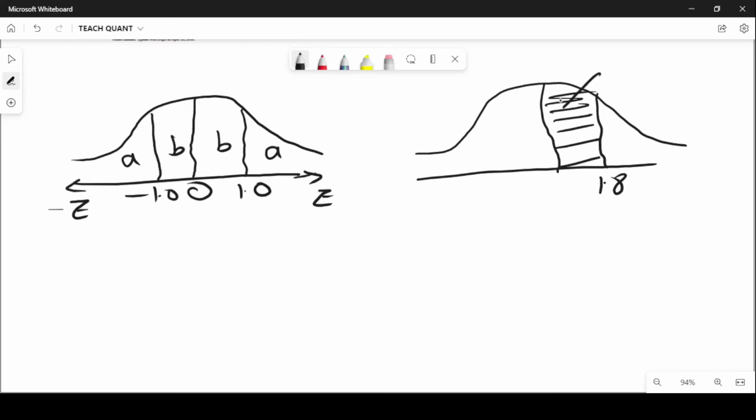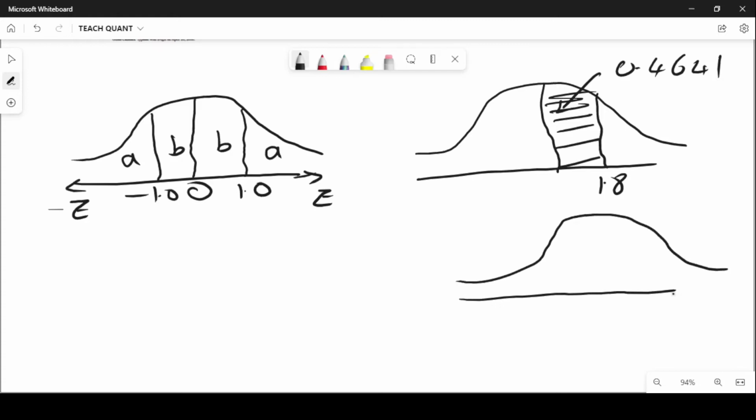That will be easy. I'll go to the tables as we have been doing and look for 1.8. And it will tell me this is 0.4641. But then I could as well have said, okay, I don't want the value 1.8 on the left. I want it on this side. What will be this value? This value will be 0.0359. How did I get 0.03?